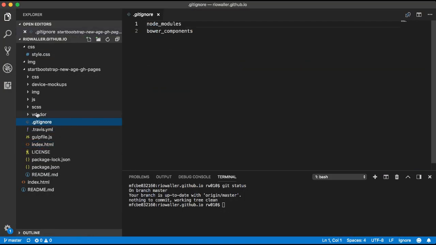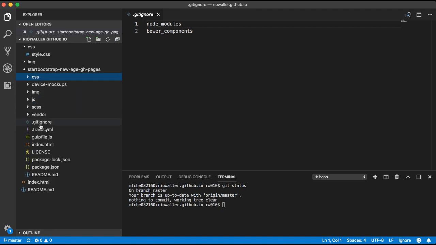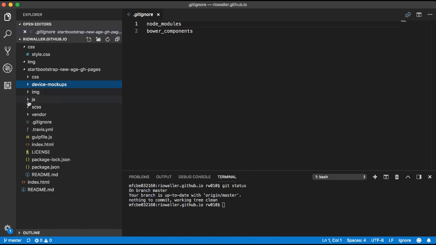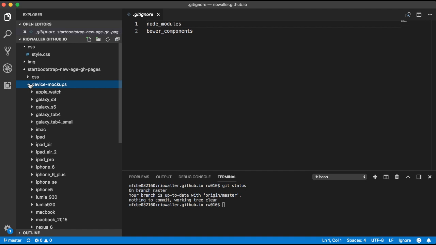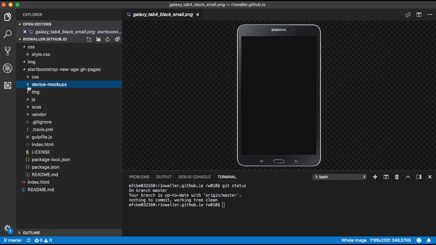And again, yours is going to be different. You're going to end up looking at definitely all the code in the index file, right? Looking at understanding what these subdirectories are doing, right? Some of these are pretty clear, right? CSS we've seen. Device mockups for me are probably just the way this site's going to look on various devices, which is good, but I don't necessarily have to have that.